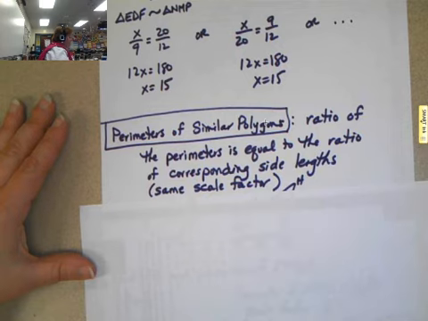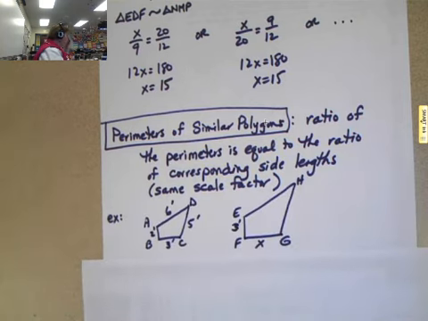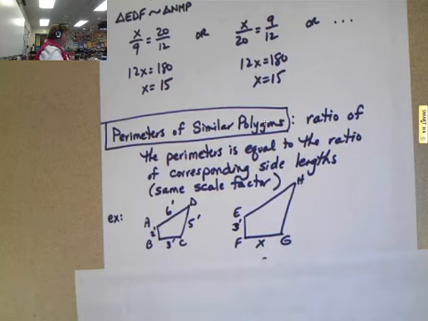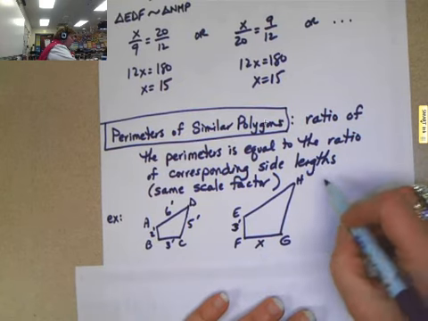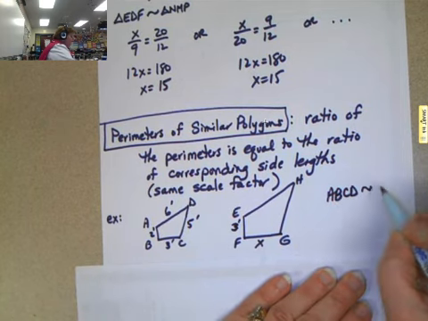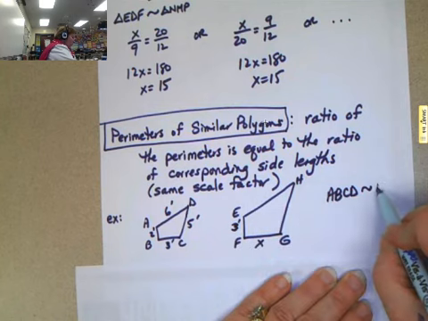That's not true for area, and we can explore that. Perimeters are length, sides are length, so that's why they have the same scale factor. Area is not length, so we want to be careful of that. So when we're looking at our last example, we have two quadrilaterals that are similar. Again, I seem to keep forgetting to do that. I apologize. So I'm going to say ABCD is similar to EFGH.